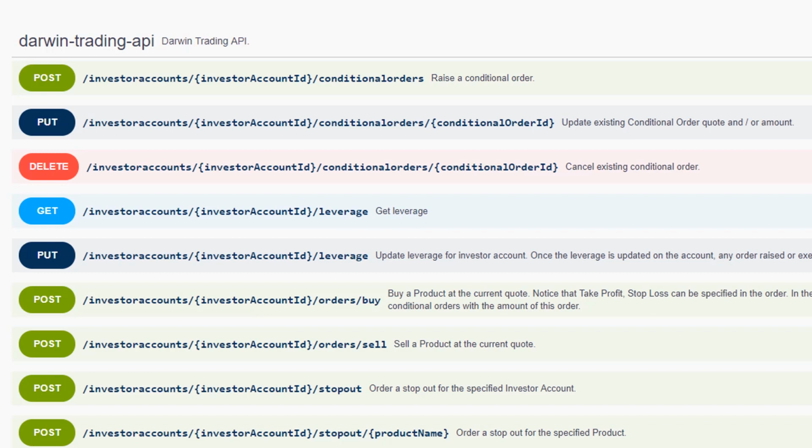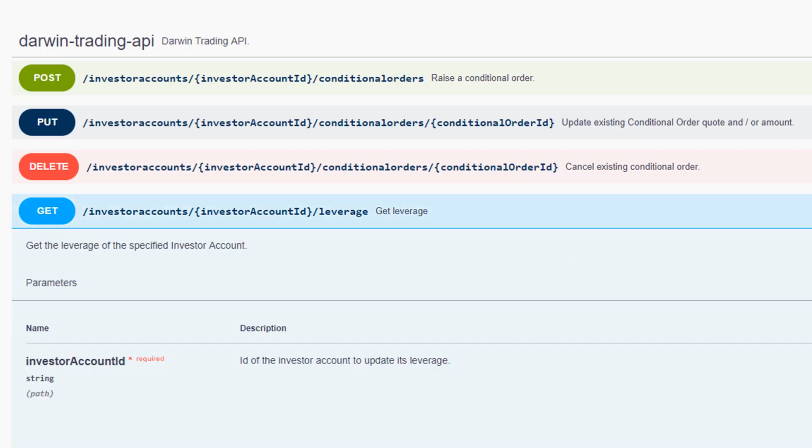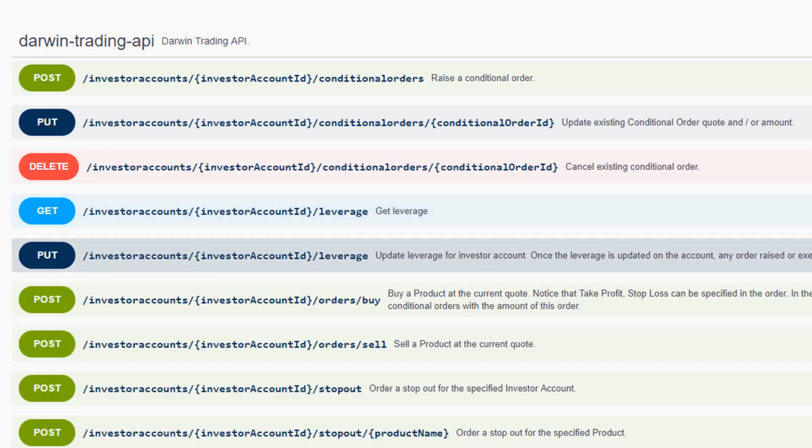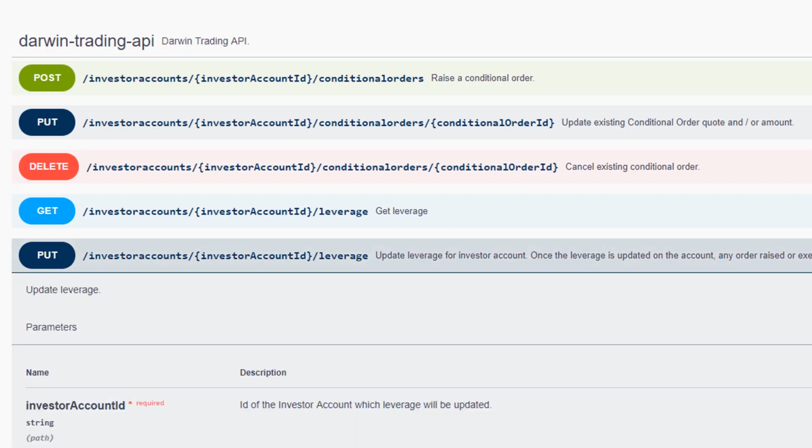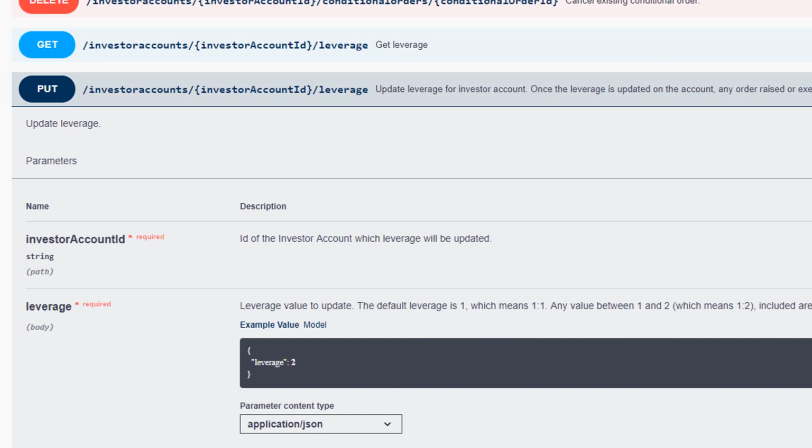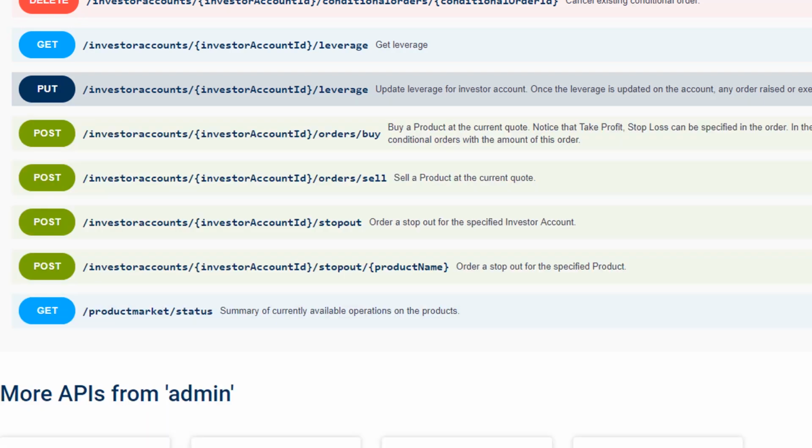There are also some additional methods that allow you to get and set leverage on the account. So by default, your leverage is 1, which you can obtain by calling the /leverage endpoint. If you'd like to set this value to a different value, then you can update the leverage on the account by submitting a put request, whereby you construct a DTO as we did before, specifying simply one parameter in your dictionary object, the leverage, followed by the value that you'd like to add onto it within the limitations that you have on our platform.